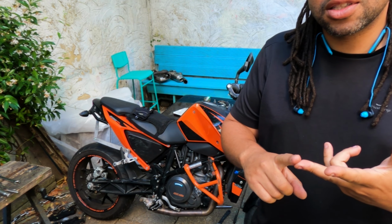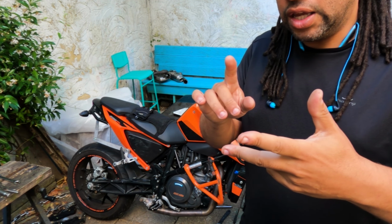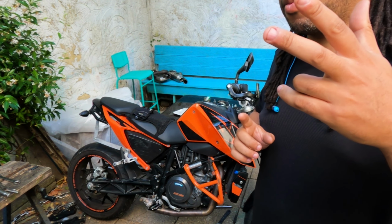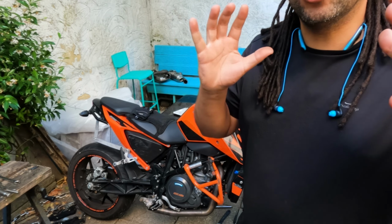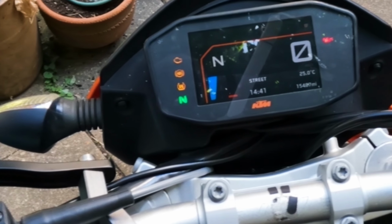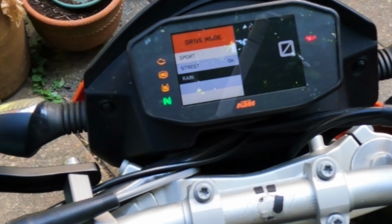So there are some advantages and disadvantages to using the 2017/2018 Duke 690 model. The versions before, like the 2015 or the 2013 or whatever, have a different engine. And while I think the 2015 ones perhaps have a similar engine to this, or was that in the 701s? I can't remember. Either way, the newer engine style comes with a few new benefits, but there are some little drawbacks, right? So, the new engine style has a different ECU, different dash. So you've got traction control modes, ABS, sport, street, rain modes. You've got six axis traction control and ABS. These are not things that came on the previous models.